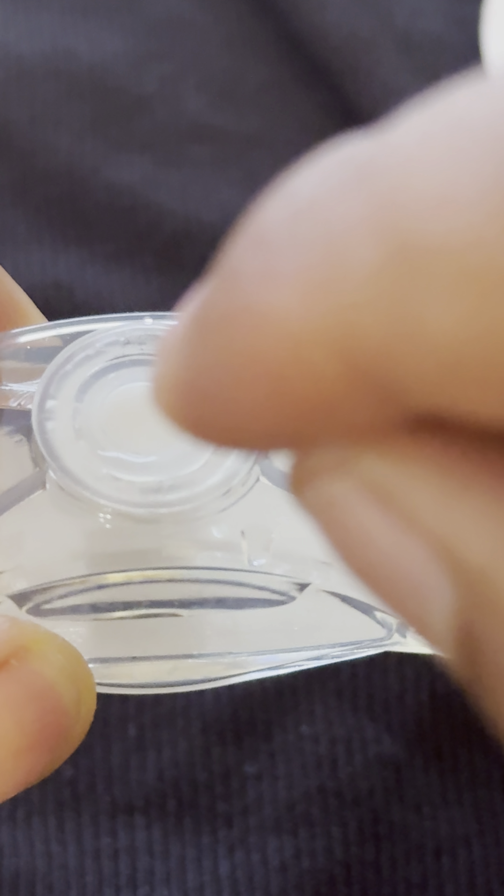Keep the bait stations in areas where you've seen roaches. Keep them away from areas where children and pets frequent and could get into them. Wash your hands after using these — I suggest using gloves as well, because you don't want any cross-contamination. After you're done using them, make sure you've washed your hands thoroughly. These liquid ultra roach bait stations really do a good job at getting rid of cockroaches and kill roaches where they breed. I hope this video was helpful — thanks a lot for watching.